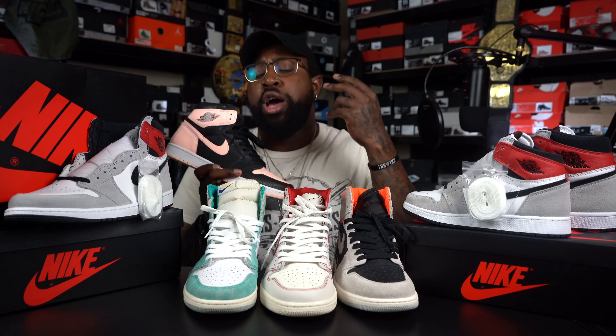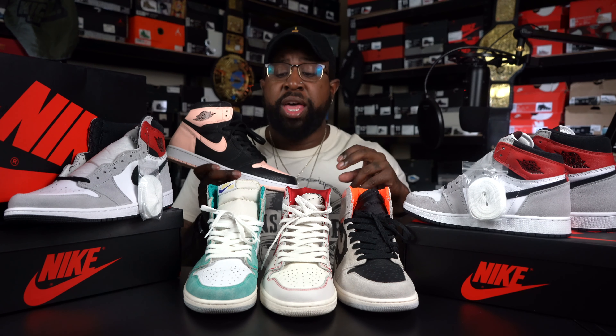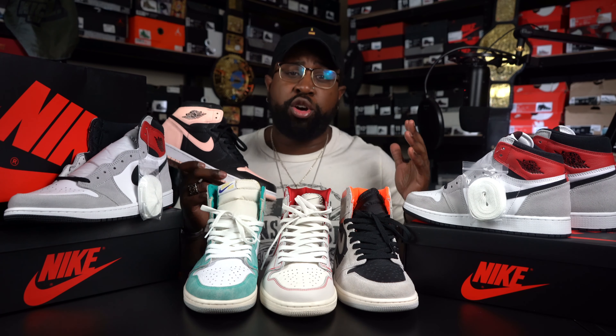You do have this nice suede on there and it's kind of fuzzy feeling. The color blocking — a lot of people were saying that they feel like these pay homage to the unions, so a lot of people were calling them poor man unions. But we know that Jordan 1s always hold value. It doesn't matter, even the Jordan 1 colorways that nobody wants — over time they end up gaining value. Out of all these sneakers, I think the hypest release probably would have been the Turbo Greens at that time.